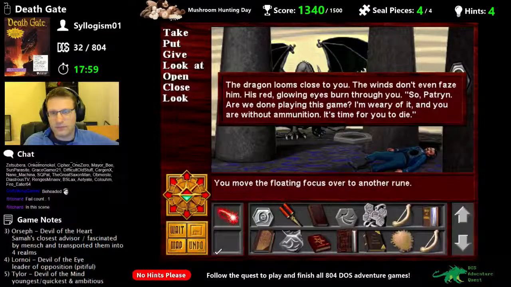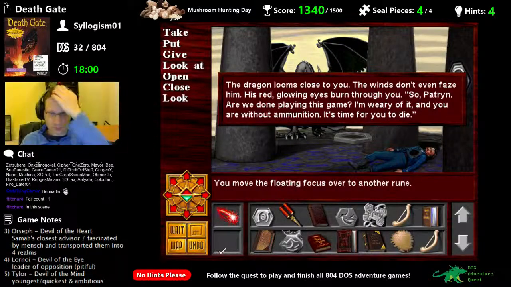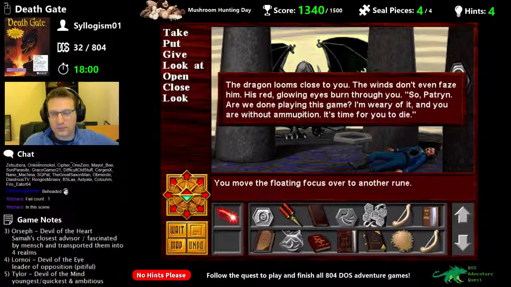So, patron, are we done playing this game? I'm weary of it, and you are without ammunition. It's time for you to die.